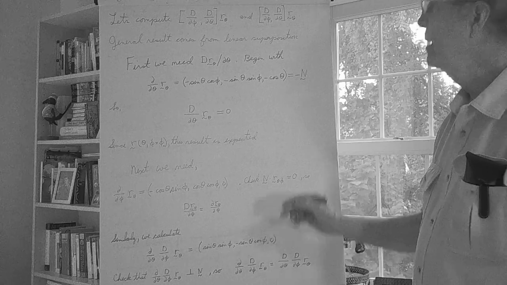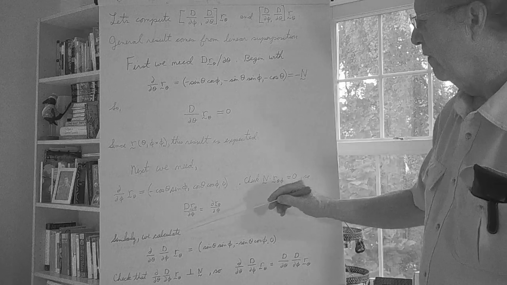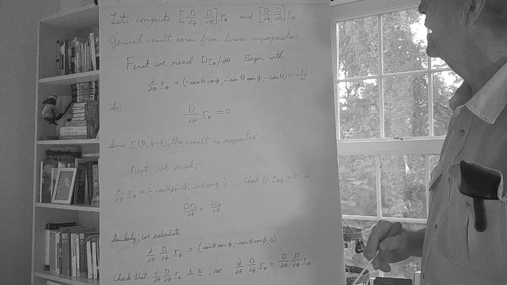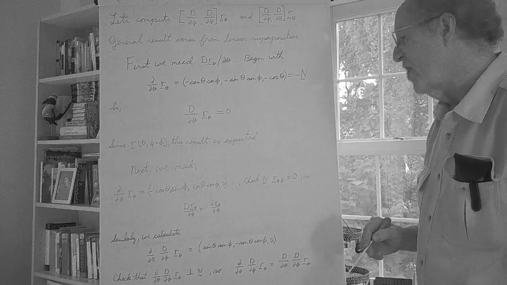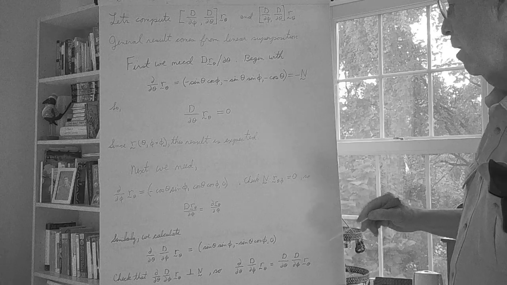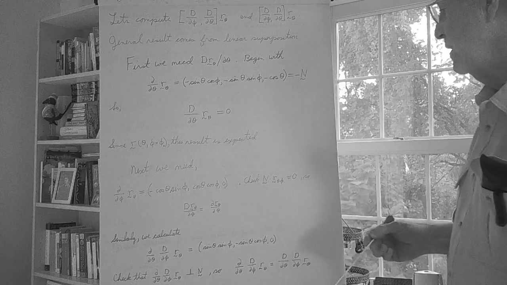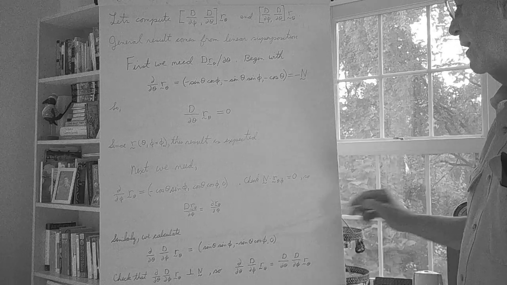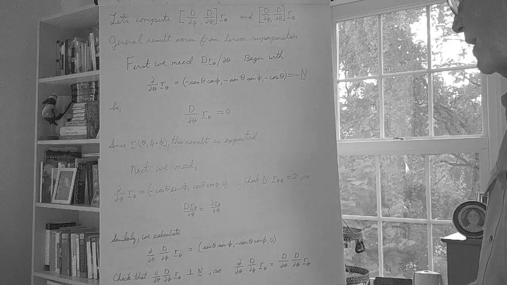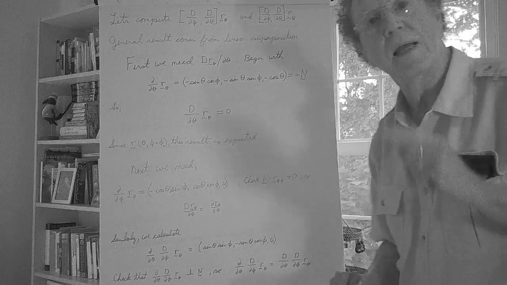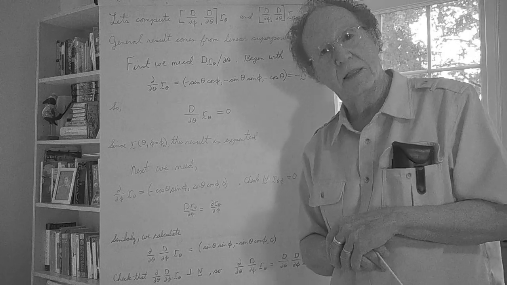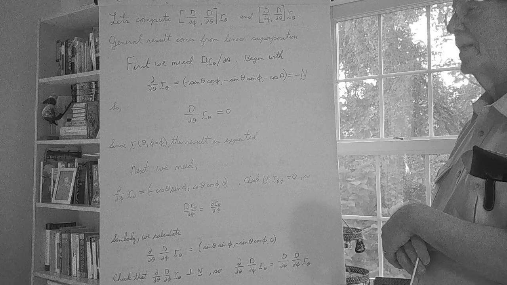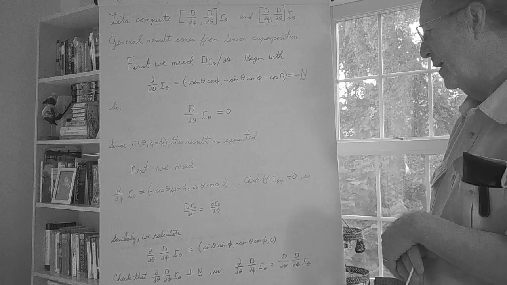Similarly, I want to calculate the other term in this commutator, where first I hit it with the covariant derivative in the phi direction, and then I hit it with the covariant derivative in the theta direction. Similarly, I just calculate away. Here's r sub theta. I can take the covariant derivative in the phi direction. I can then differentiate that in the theta direction. This is the result. I want you to check it, and that's the kind of calculation we'll do in recitation section, just to make sure everybody is on board with this. I'm just differentiating sines and cosines with respect to their angles, and that's easy enough to do.